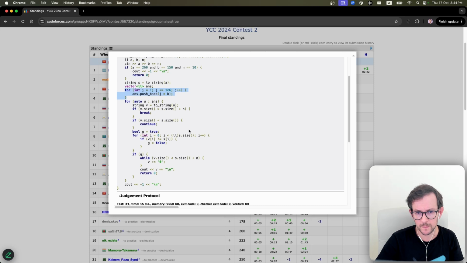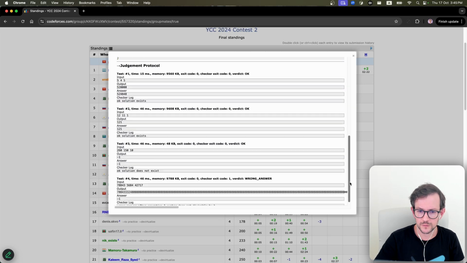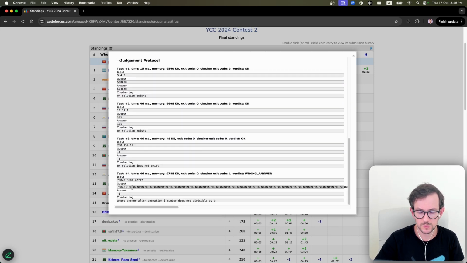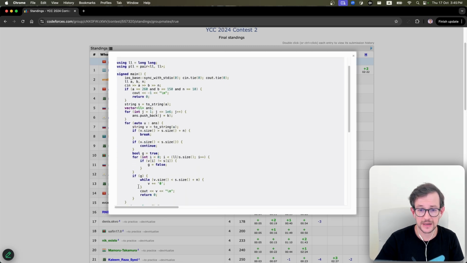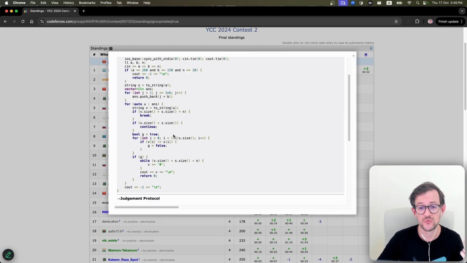Maybe here's the problem. What also works is one is 6. Should it be enough? Maybe this is not enough. Let me check. Okay, this was -1. So sometimes the answer is -1, but you don't know the answer is -1. How can it? I got it. You need to add only one digit. So after you've added the first digit, the number should be already divisible by b.